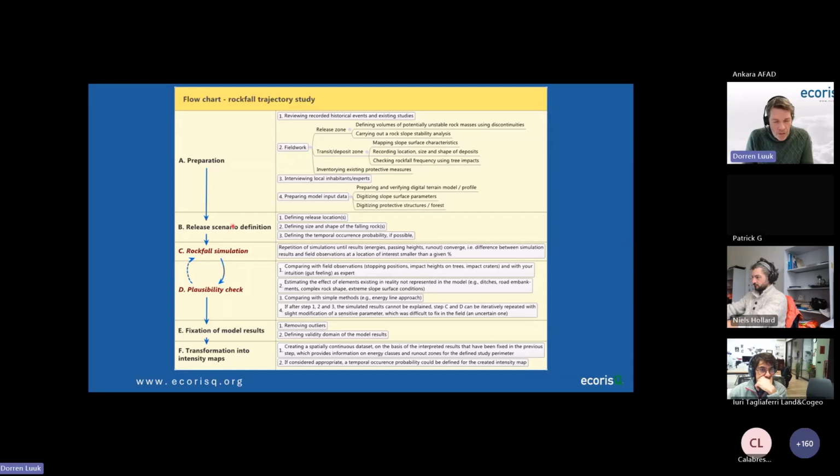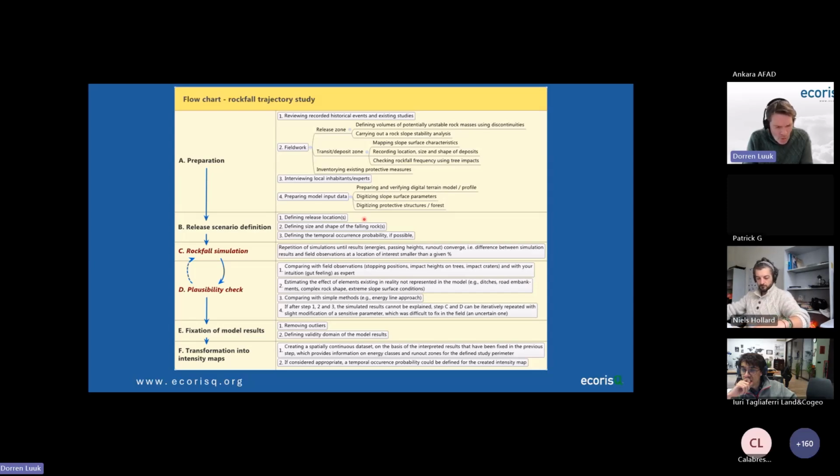There are, within a homogeneous cliff face, rock face, areas, of course, with different geological structures. And as you know, we have less and more active areas. So for doing a hazard map for a whole commune, it's difficult to define that or to differentiate in there. It takes a lot of time, and it's also complicated to realize that. What is the different return period of, or the release probability from those areas that have different activity? But somehow you have to do it, and somehow you have to fix where they're coming from, what's the size and the shape of the rocks, and if possible, of course, how often is rock falling out of that.